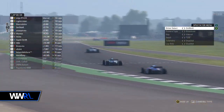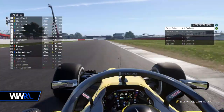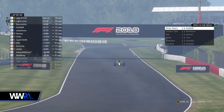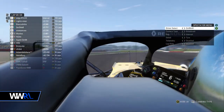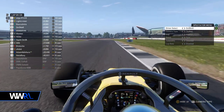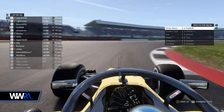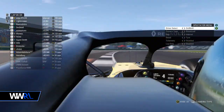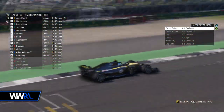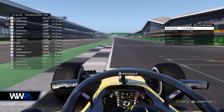The 3 championship contenders are going to finish 1, 3 and 4. Ruben, it's a bit too far off unfortunately for him in the championship to probably put on a championship threat. The man of the moment, Edge, he won in Austria and he's going to take the checkered flag for the 2nd time in a row. Your winner of the British Grand Prix here in WWRL is Edge. A fantastic result for him.